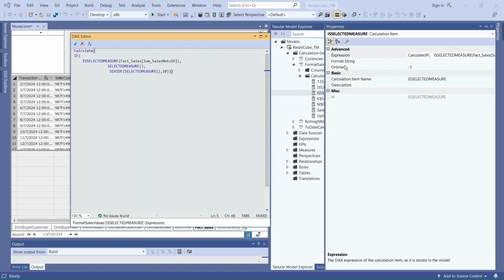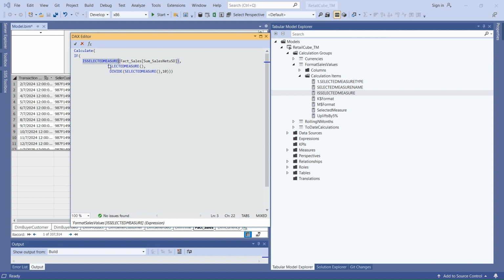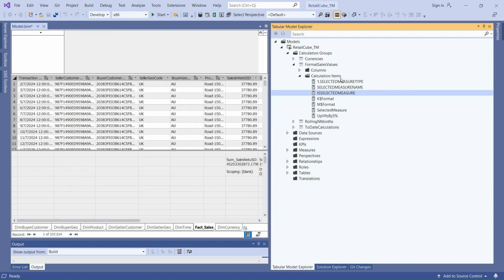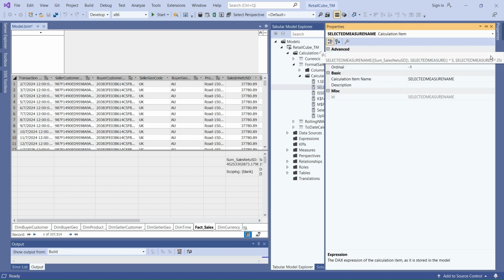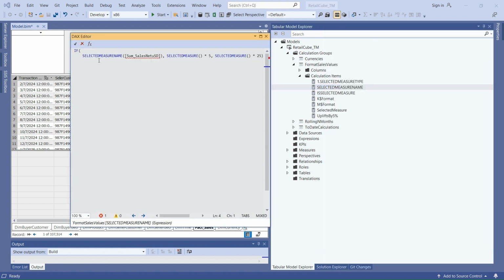You can see that when we use is selected measure, we have it embedded with our fact table and then our measure table. But selected measure name helps you use calculation measures. Sometimes we use calculation measures, and in those scenarios we can use selected measure name simply without binding any fact table, and then we can write our own formulas. Now let me deploy this selected measure name function.